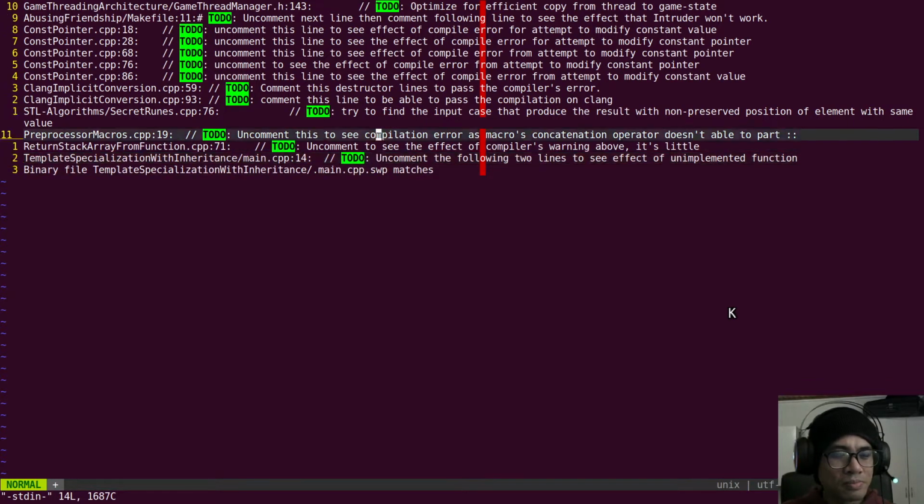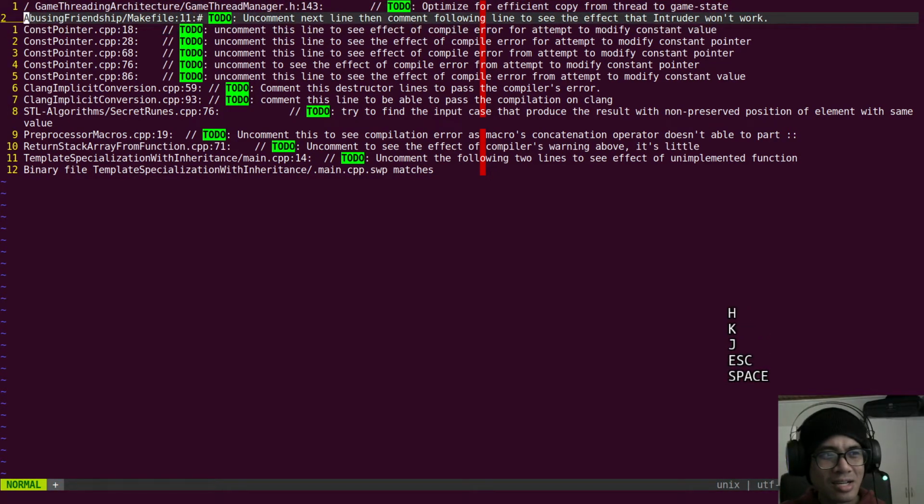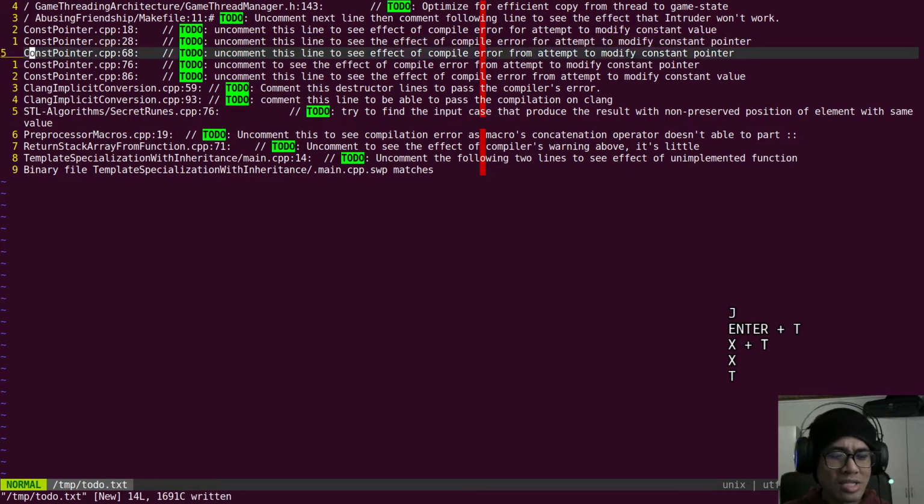Okay, so yeah, this is to-do. You can keep this window open, and maybe you use tmux or anything like that. You can spawn another window and get the things done, and then get back to this to-do list that you need to check out. Okay, I complete this one. I'm gonna add this, and then I can save it somewhere, maybe into temp. I can save the file, and this is not read-only, so I can modify this buffer as well. So yeah, that's pretty much it.